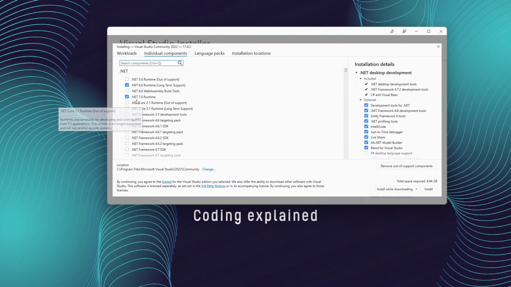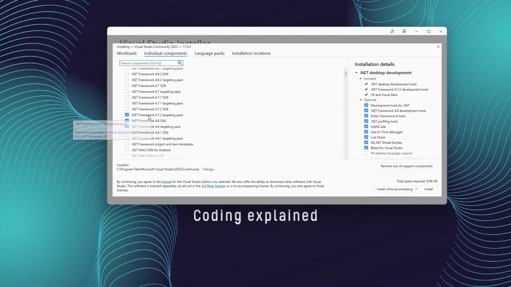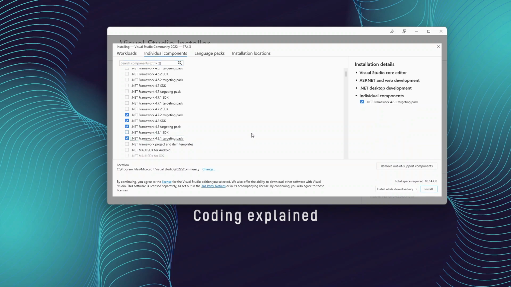We make sure that the .NET 6 and 7 runtimes are installed. The .NET Framework SDK, we might as well have the 4.8.1 targeting pack, the 4.8.1 SDK, just to be sure.